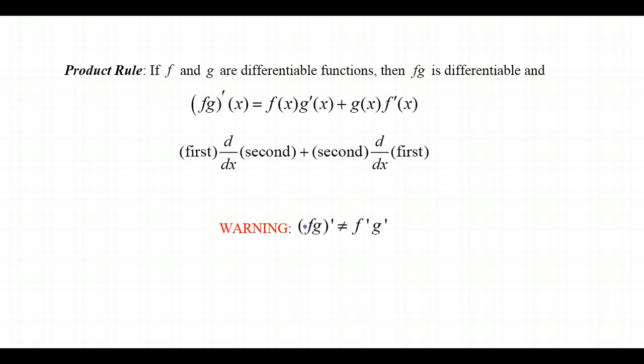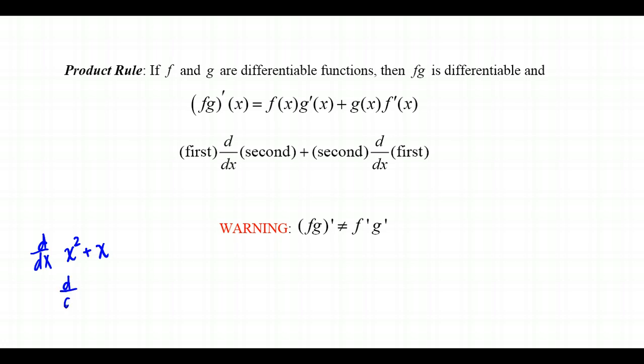So here's the big warning: the derivative of f times g is not just the derivative of f times the derivative of g. This really stumps a lot of students, and I can understand why. Because if you are taking, let's say, the derivative of x squared plus x, well, the sum rule, the linearity rules tell me I can just take the derivative of x squared and then take the derivative of x separately. But these two functions are being added.